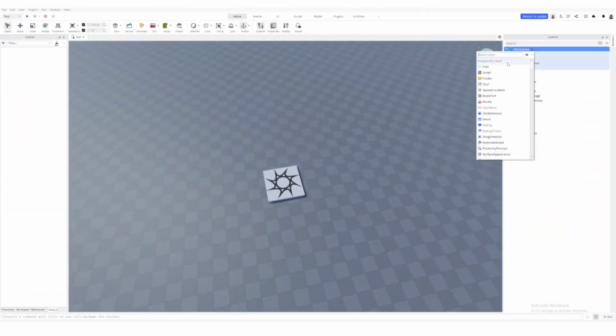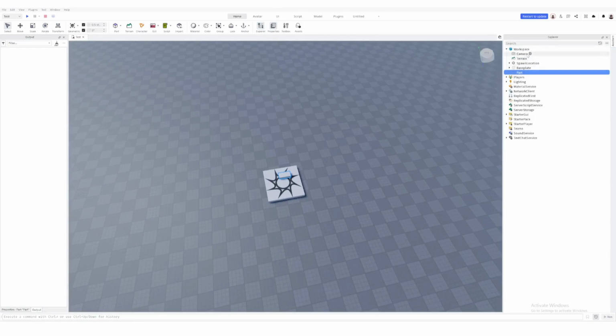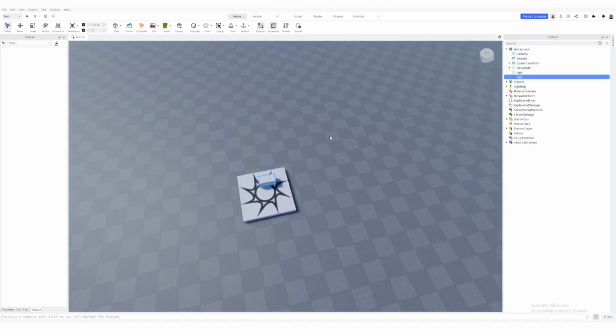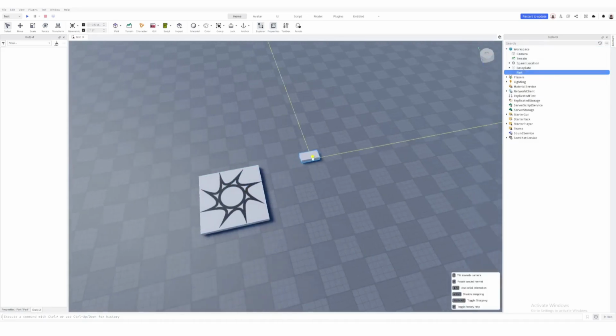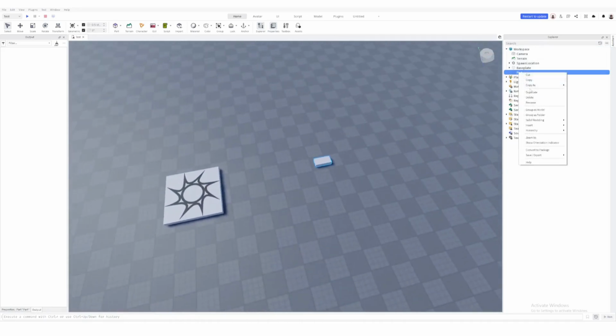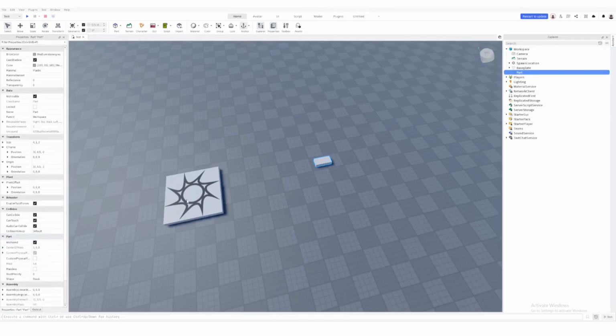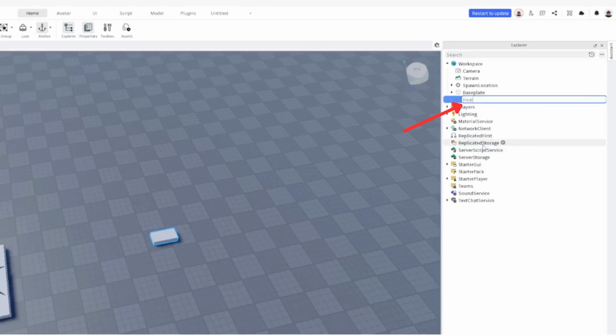So firstly, what you want to do is create a part in Workspace by clicking this little plus and clicking that, or you can just go up here in the Home tab and click Part. Then drag it out somewhere and anchor it. Click on the part and up here it says Anchor, or you can go in the Properties and anchor. Your Properties window might be down here, I think that's the default. Then right click and rename, and I'm going to name it HealthPart.